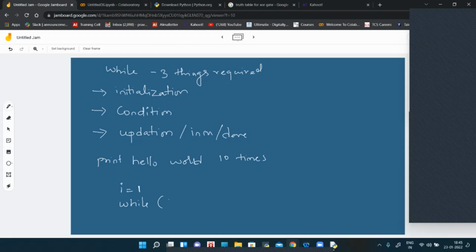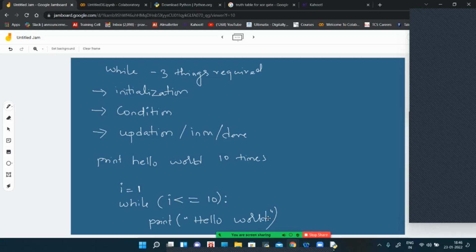While i less than or equal to 10 colon, and this is a block gonna start here. Print hello world. Is that clear, guys? Yes, sir, it's so clear.